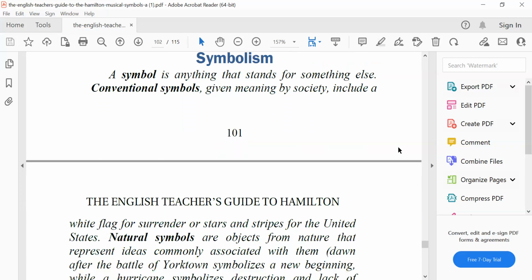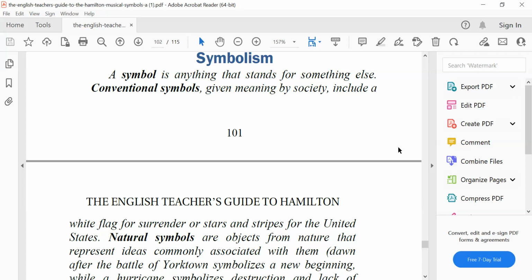All right. Symbolism. There's a few kinds. Conventional symbols are things everybody's decided are a symbol that represents something. Why do stars and stripes represent the US? Because some people sat around a table and decided they should. That's not a natural symbol. That's not logical. It isn't like the shape of the continent or something. It's just what some people decided.